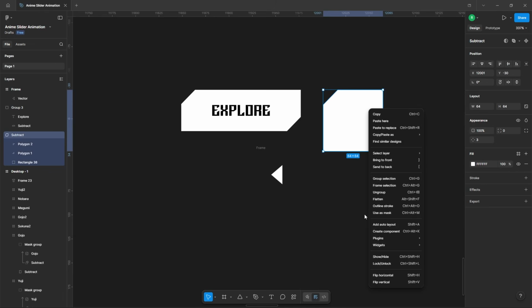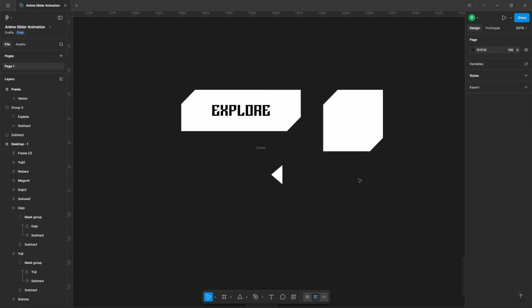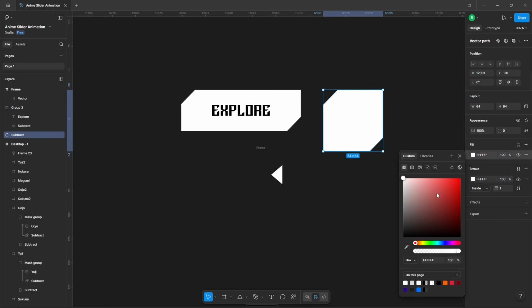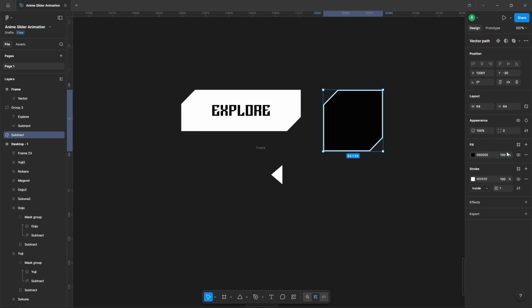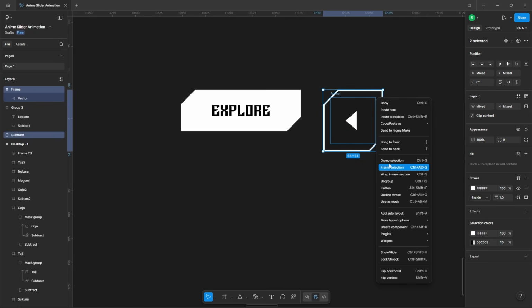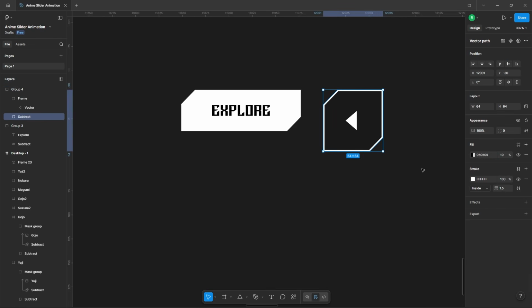Also flatten this shape. Add a stroke to it. Change its fill color to black and lower the opacity to about 10%. Place the icon on the button and convert both into a group. Also add a background blur to the shape.